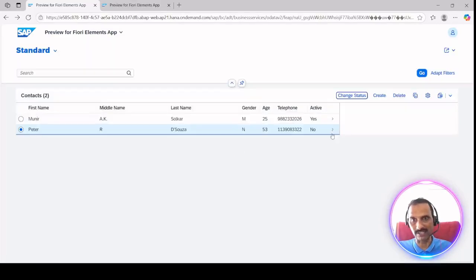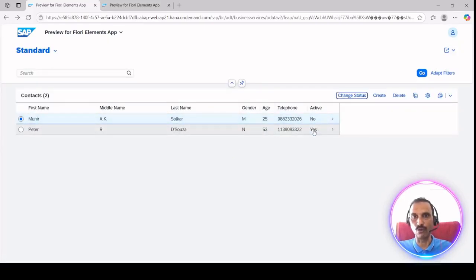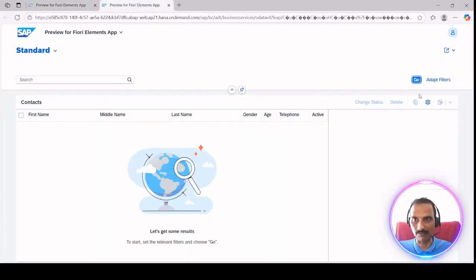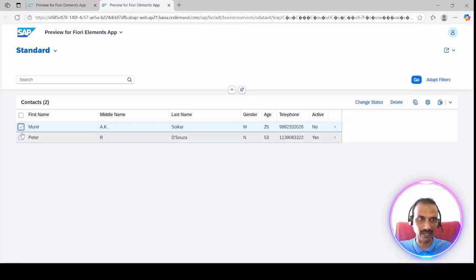And if I say change status, you see this has now become no. Okay. Similarly, if I again do it, it becomes yes again. This time I am saying, okay, change status. So we have no and yes. If I come here now and if I say go, we have no and yes. But this will allow me to select both the things twice, all the things that I need to change.